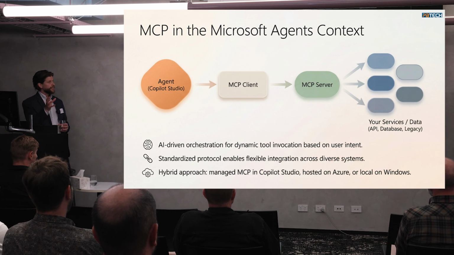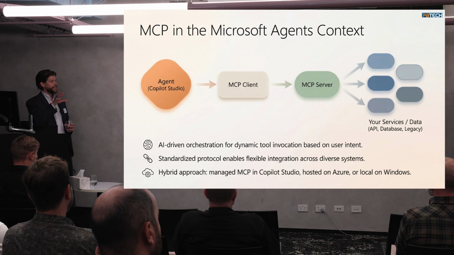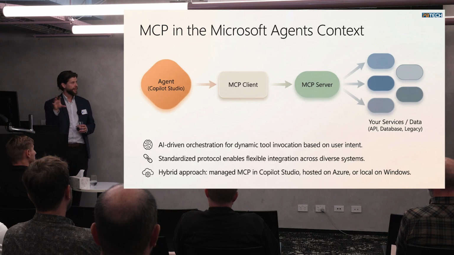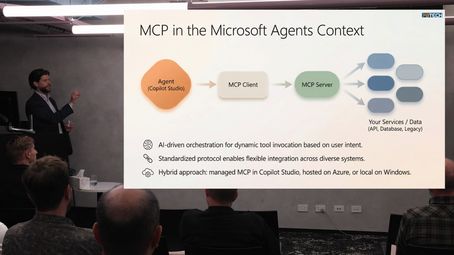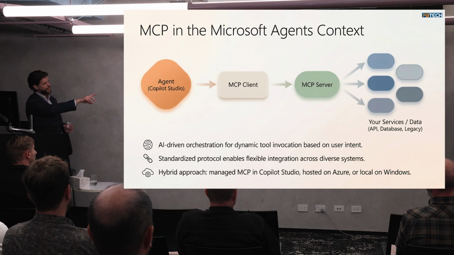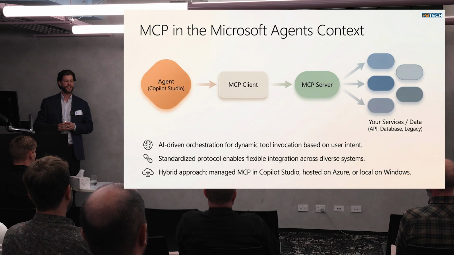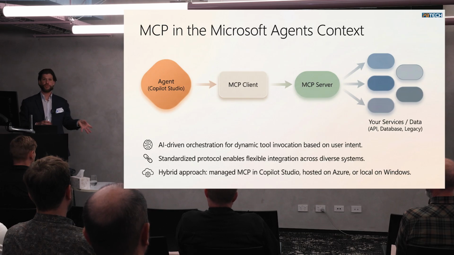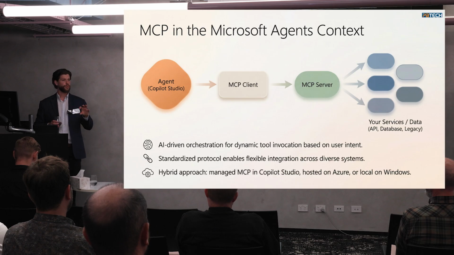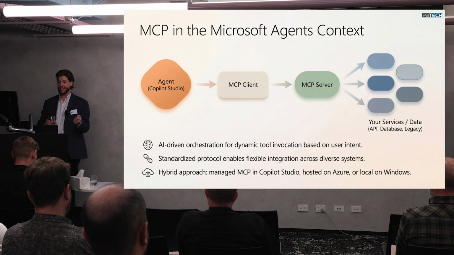So the real power is that the AI and MCP allows you to dynamically interface to those tools that sit on the MCP server. As you can see on the right-hand side there, you've got your services, your APIs, your databases, legacy systems. That MCP server can wrap around all of those tools and allow the AI to interface with them and perform actions, read and write.